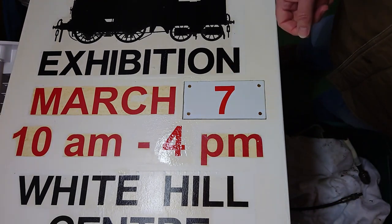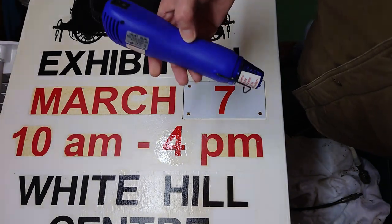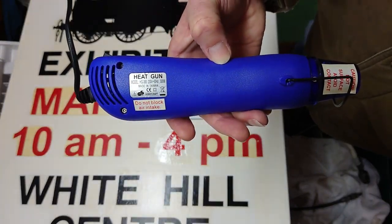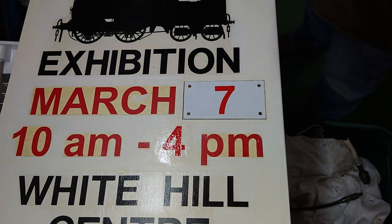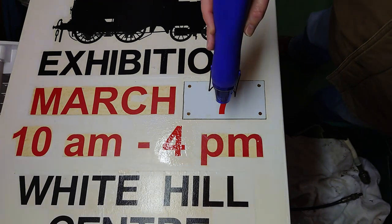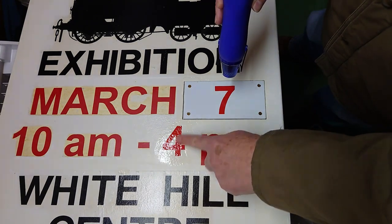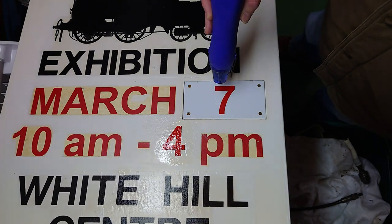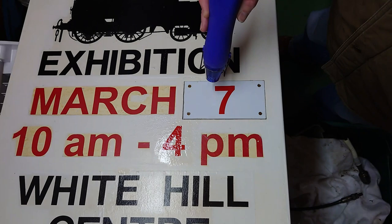So I'm going to try this little heat gun thing I've got, hobby craft heat gun actually it is. There you are, you can see. Other ones are available. So I'm going to heat that up, just to check it's not too hot, and shrivel it, so that it softens up a bit. The whole die of this thing here, we used to just attach it to that. There's a number there, you see, but we always have our exhibitions at those times, so that can stay there. But if you pull them off, they wreck the paint and the varnish over the top of them. So this is a temporary one.